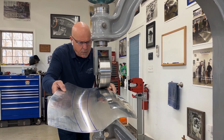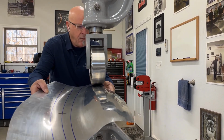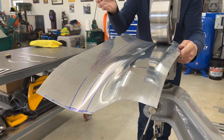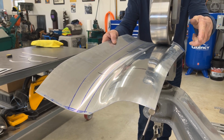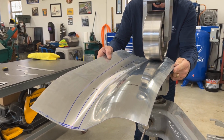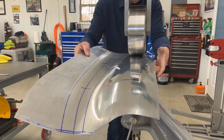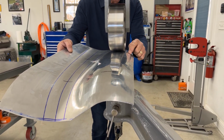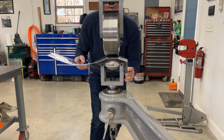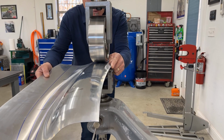What you'll notice is that on my left hand over here, I have an index finger out. That's my steering. This hand is just supporting, so I'm making sure the panel is staying on and even. This hand is dropping the panel down, but it's also steering my tracking. I like an index finger out. I like my thumb nicely on the edge. That way my fingers can be right underneath the edge of the panel, and I can get fairly close to that edge without running my thumb or fingers in the wheel. And I have full control of the panel and the direction that it's going.